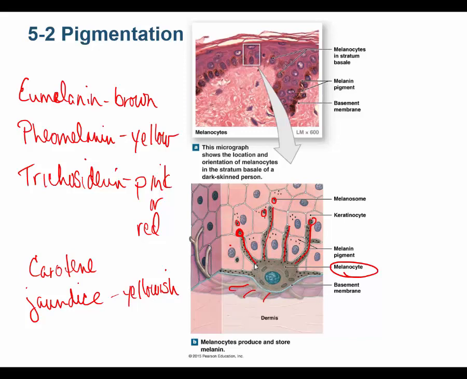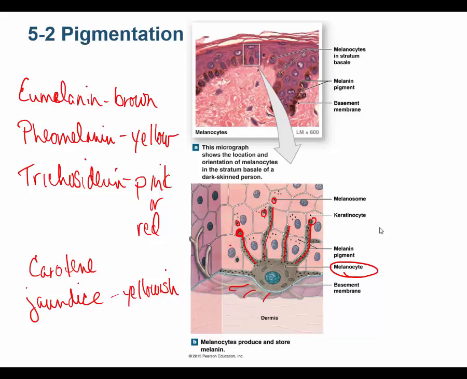And depending if you have a high abundance of eumelanin, you would be a brownish color, versus if you had lower eumelanin and higher pheomelanin, you might be a more yellowish color. If you had low eumelanin and low pheomelanin, then you might be more of a pinkish color, and mainly because your bloodstream is showing through your skin more. Things like this.